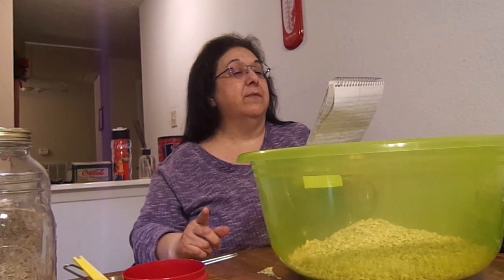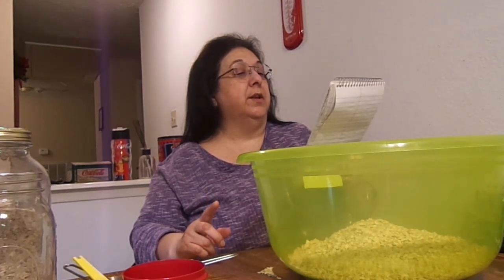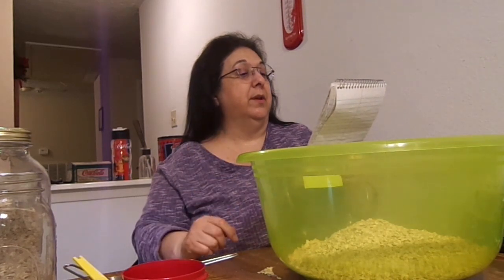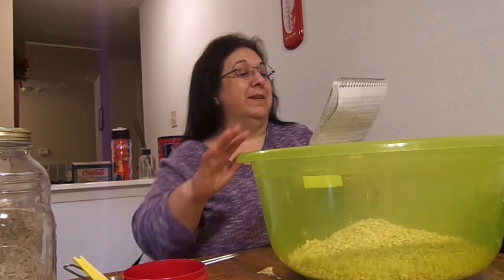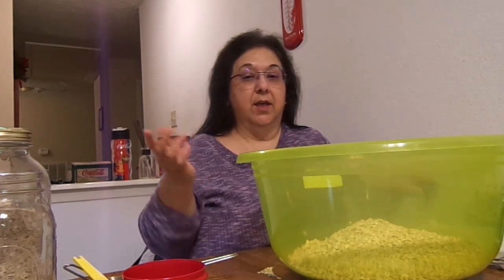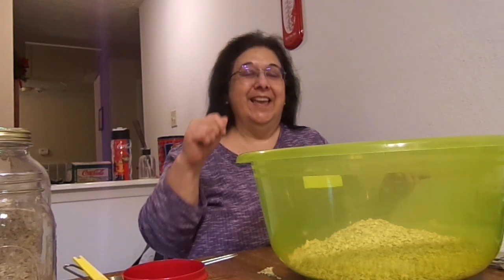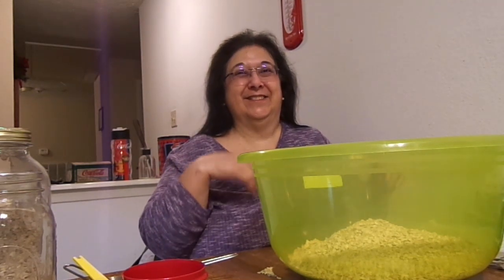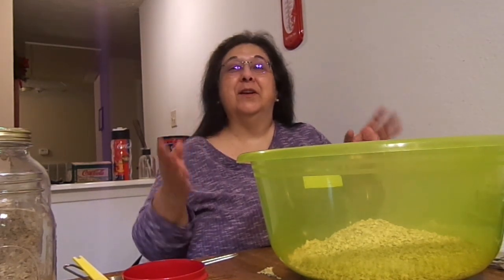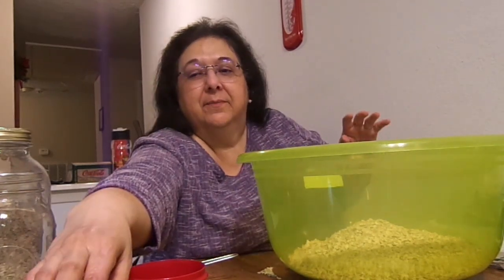You want to preheat your oven at 300 degrees. You want to get your butter and your honey and heat it in a saucepan, which I showed you already. And then you want to mix all the other ingredients together, and then we're going to spoon in and mix everything up together with the butter and the honey.